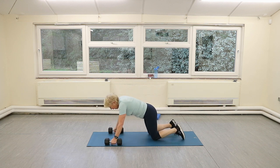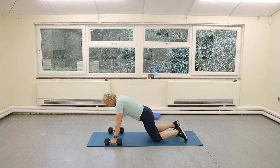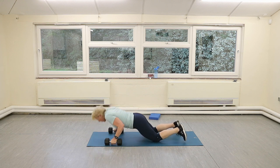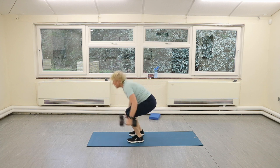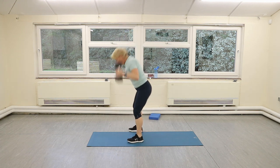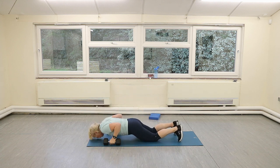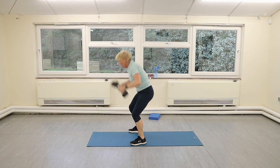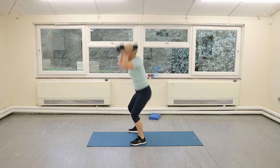Place your dumbbells there. Going in 3, 2, 1, let's go. 2 press ups if you haven't done enough press ups. Jump the legs in, clean the weights up. 1, 2, back down. 2 press ups. You can walk your legs out if you need to. 1.